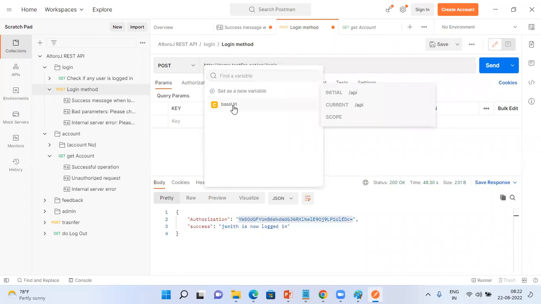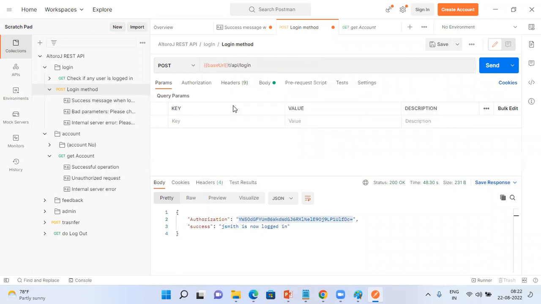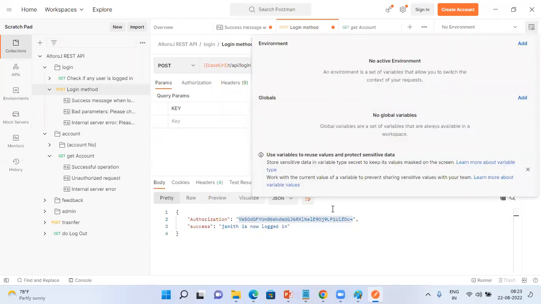This is the variable for us, right? That's it. What is the value of this? Test file.net. Or if you want to change these environment variables, you go to this. No global variable set. Okay, hold on.